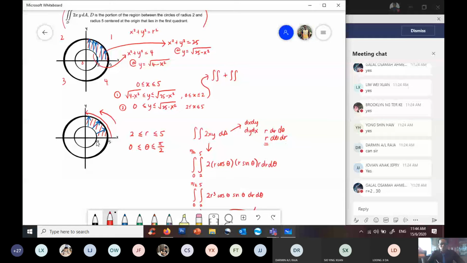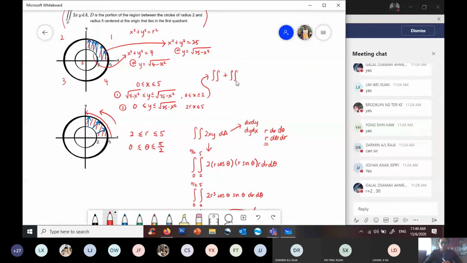Okay, but usually in your quiz or test or exam, no worries. If you are required to change into polar coordinates, I will mention. So you don't have to cram your head like, should I change or should I not? I will tell you if you need to change, right? But what's important is that today you know how to describe a region by using polar coordinates.